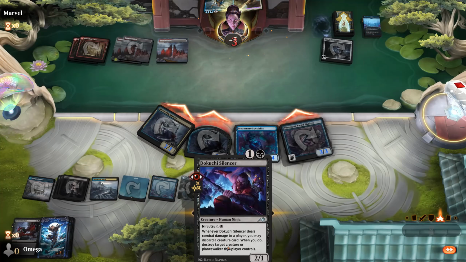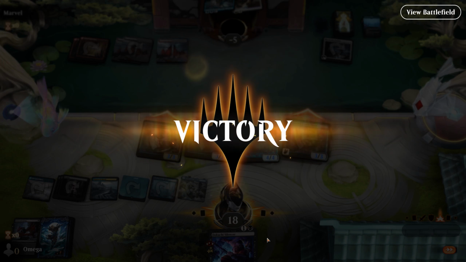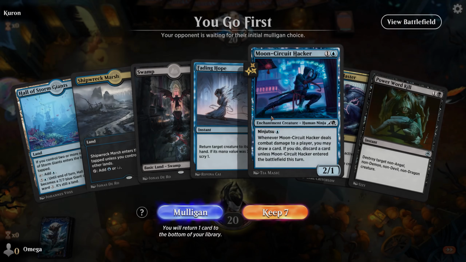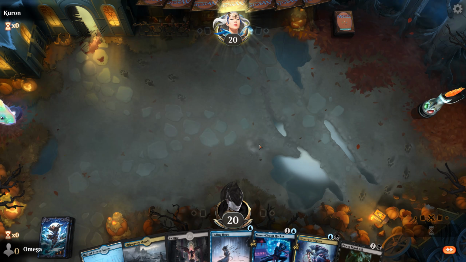We could even do it back. That's pretty neat with ninjutsu, you can just keep repeating those triggers. Pretty good. Going first with the hacker, silver full master. Okay, we can do it.